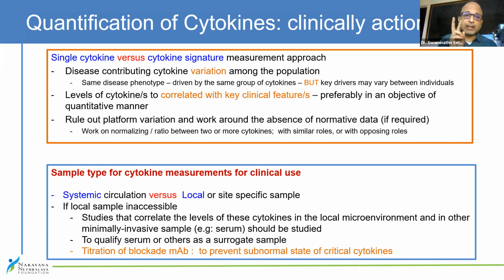Whether it's going to be useful or not, the second important part of knowing the classification and measuring them is titrating if you're going to block them. You do not want to bring subnormal levels of critical cytokines. If you assume that this is an angiogenic condition and you give an anti-VEGF, and the VEGF in that particular individual is not the driver, but it's probably angiopoietin, you're going to go in heavy with your anti-VEGF, bring it down to subnormal levels, and trigger an alternate response, which you're probably not going to comprehend.